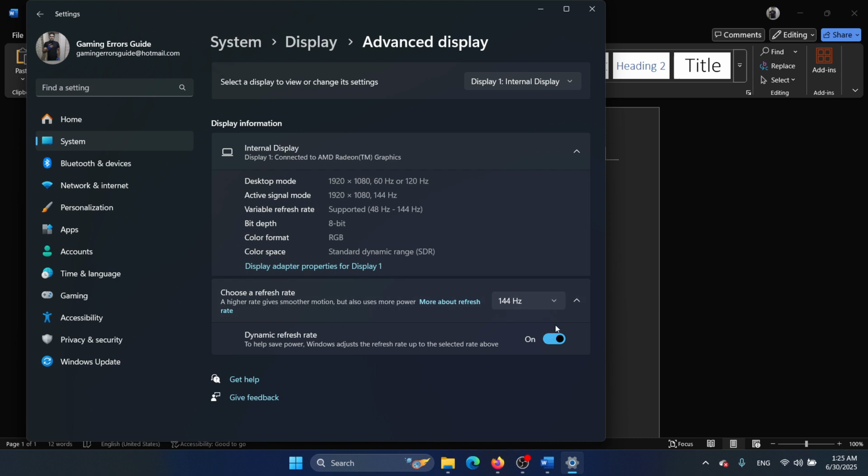If you turn it on, it will select the refresh rate itself. Just see what happens to the variable refresh rate when I switch it off and on. Okay. On, off. Okay. And if it is off, you can choose the refresh rate. If it is on, then it will select it itself.